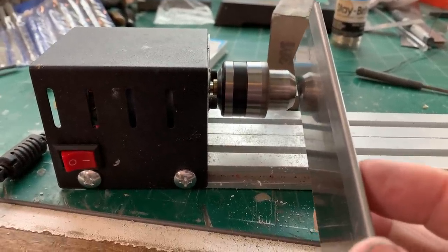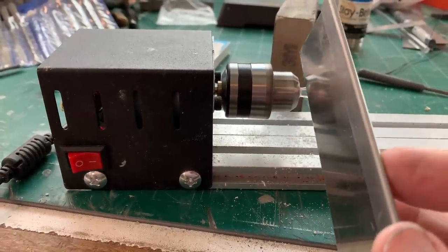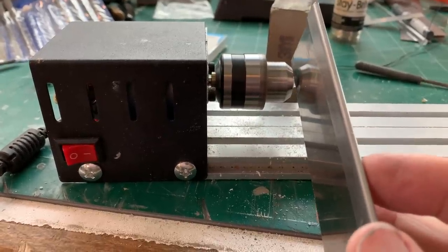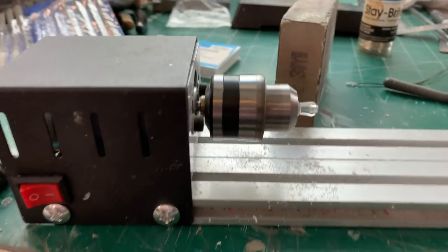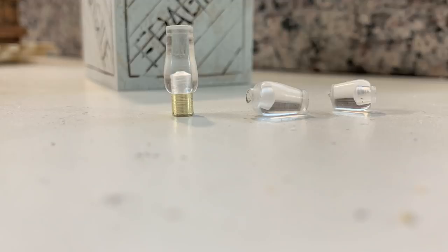I'm using a back saw here, and I'm actually using it with the teeth facing the wrong way. Oh, that's a good idea. Because if the teeth are facing the right way around, it gouges and cuts and breaks the whole thing. Yeah. That's been my experience. By having the teeth facing the wrong way, it goes much slower, and then I can very gradually cut down through there and separate my chimney from the rod.